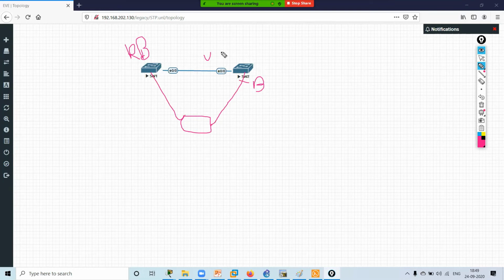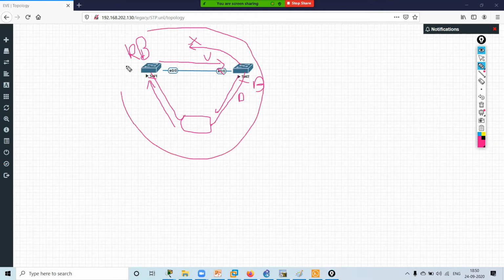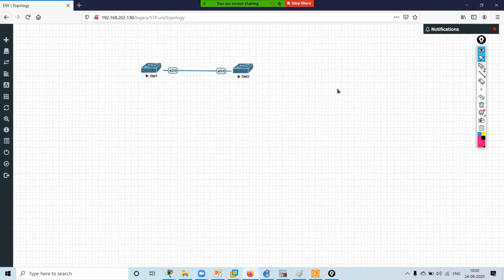Now what will happen over here? The blocking port, the alternate or backup port, becomes a designated port and moves to the forwarding state. Now this situation will create a loop. How? The traffic will be sent from here, and it will go over here. Switch 1 is able to send the traffic again, but switch 2 is not able to send the traffic. So this will form a loop. This is called unidirectional link failure.